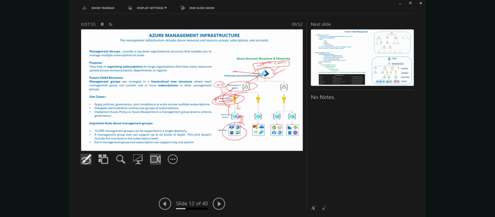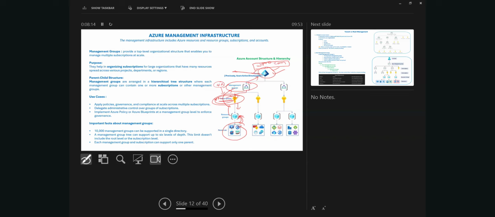So Wipro.com will pay as an organization. They'll not pay, okay, HR department has consumed this one, I'm going to pay to Azure. No. For Azure, it doesn't matter. Azure has given you only one account, that is your tenant account. So they will be charging at tenant account level.